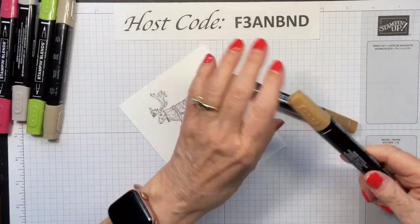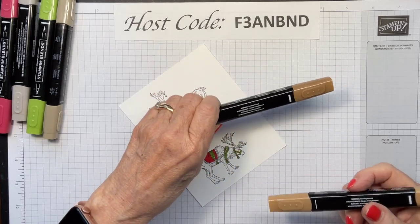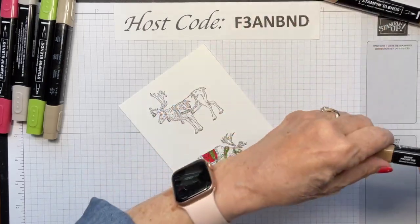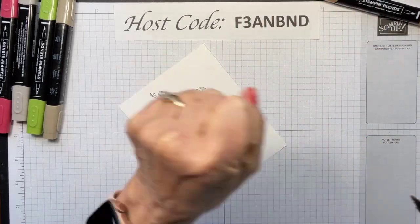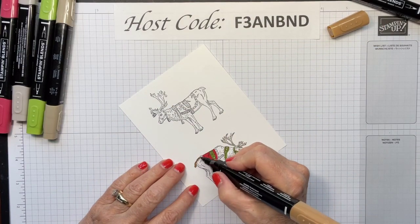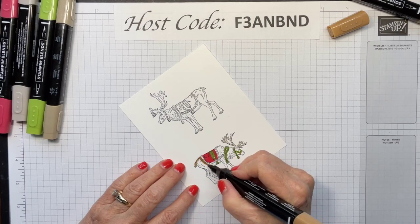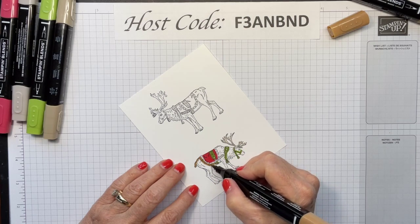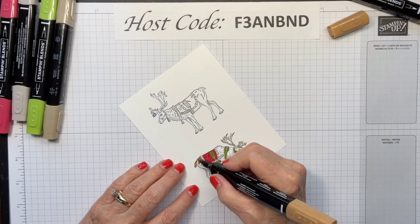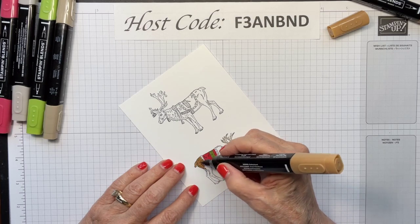Okay, now I'm going to grab Pecan Pie. I'm going to check your comments here for a second. And I think I'll go with the light Pecan Pie. This is a new color to the color lineup. This one replaced what used to be called Soft Suede, which was a really pretty light brown too. And this is truly a pecan color. It has a little bit more red in it.